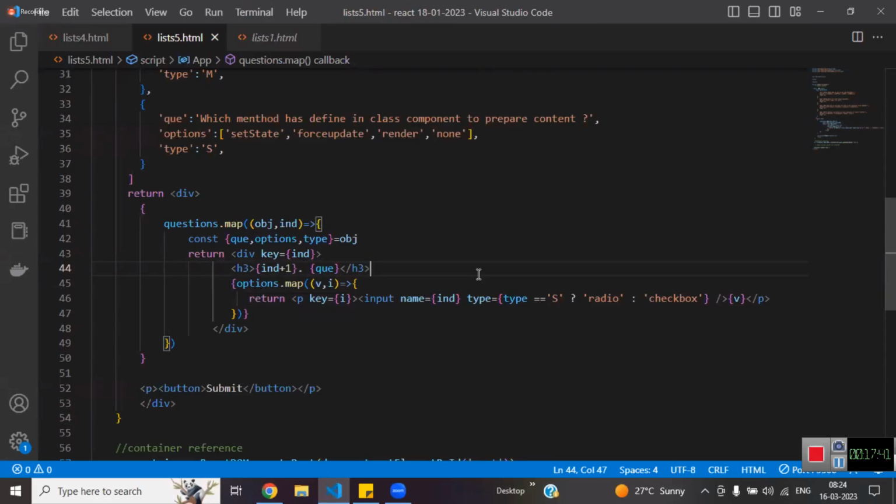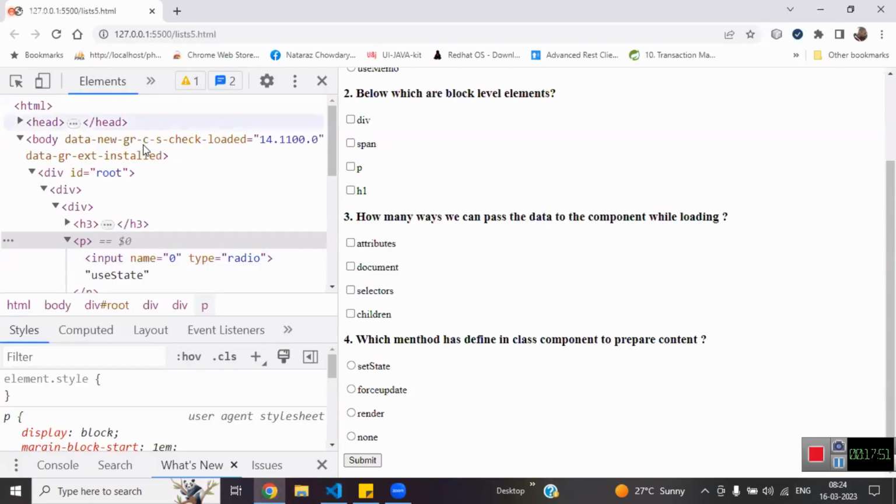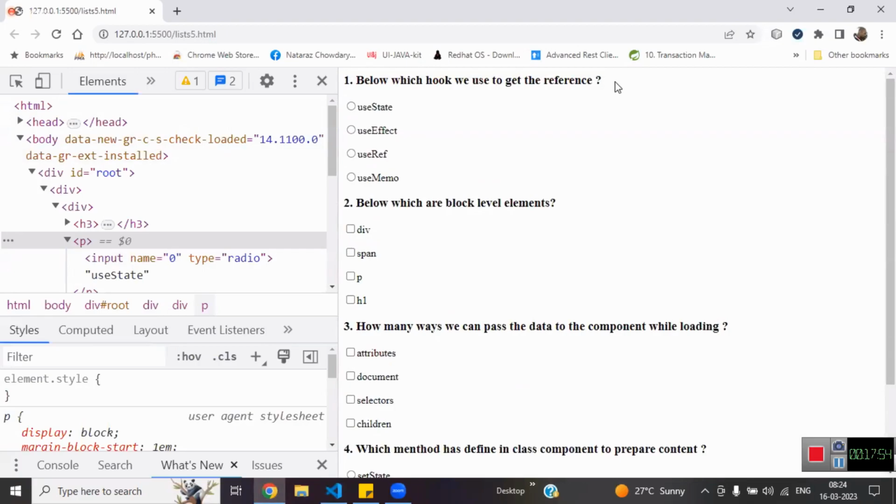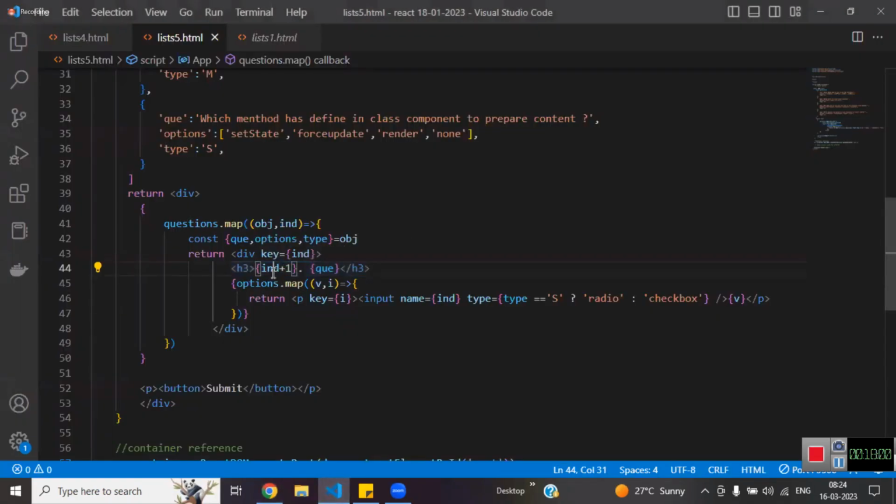Sir, can you explain line number 44? This one. You need to prepare the question, right? So what do you need? Question number and question are required. Index by default is 0. For my first question, 0 is the index. So here, index plus 1 is 0 plus 1, which is 1.